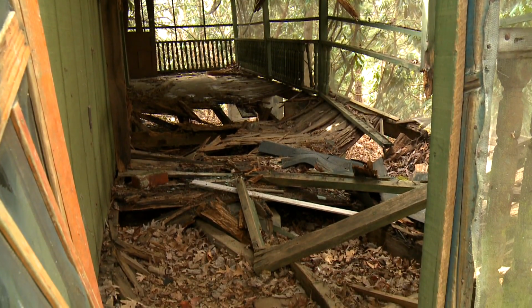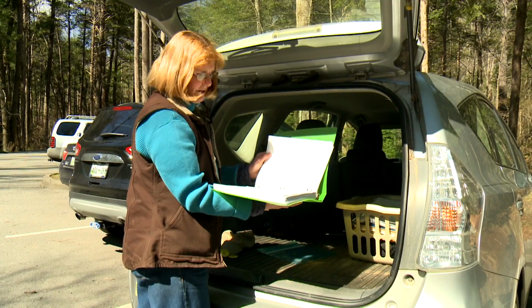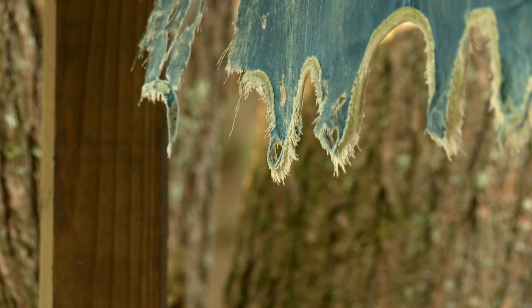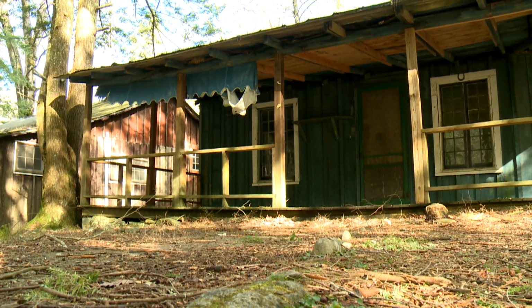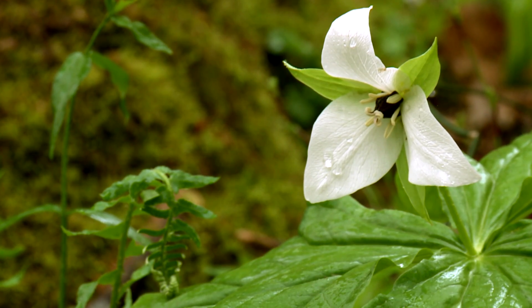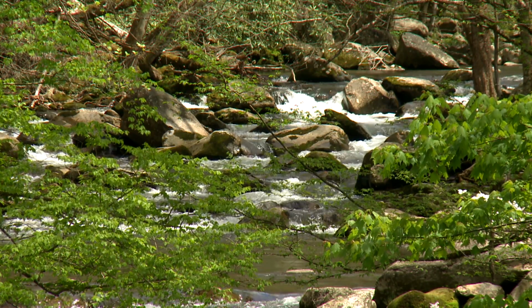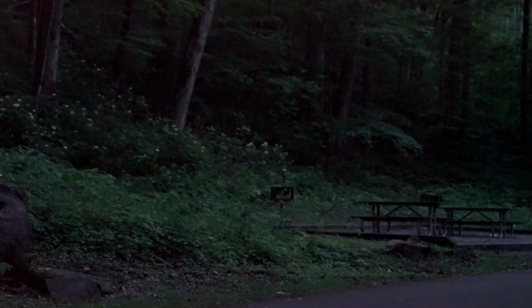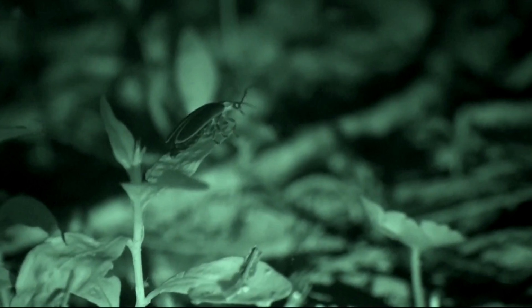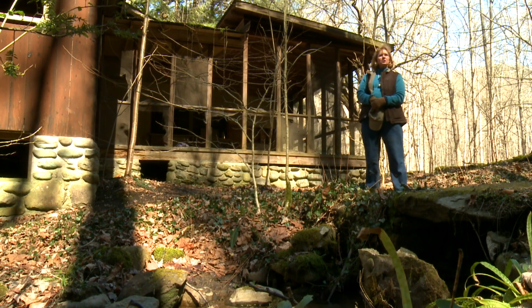As the years passed, you kind of started assuming nothing would ever be done. Lynn Faust and thousands of others lobbied to restore the cabins, saying the best way to get people to care about and preserve them is to use them. To spend the night in the park, that's very different than driving in your car and hiking for a couple of hours and leaving. When you get to spend the night and see the little animals that creep out in the dark, maybe watch the lightning bugs begin, wake up to the early morning sounds, it changes you in fundamental and positive ways.